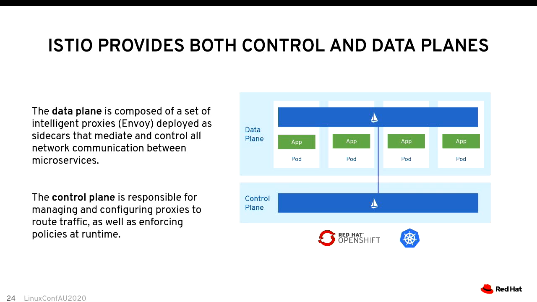So from a functionality perspective, you have 2 planes here. One is a control plane, which runs outside of the application, right? You see the control plane here. What the control plane does is when new microservices are deployed, it makes sure that there is a sidecar deployed alongside the application, right? So this will be part of the OpenShift container platform.